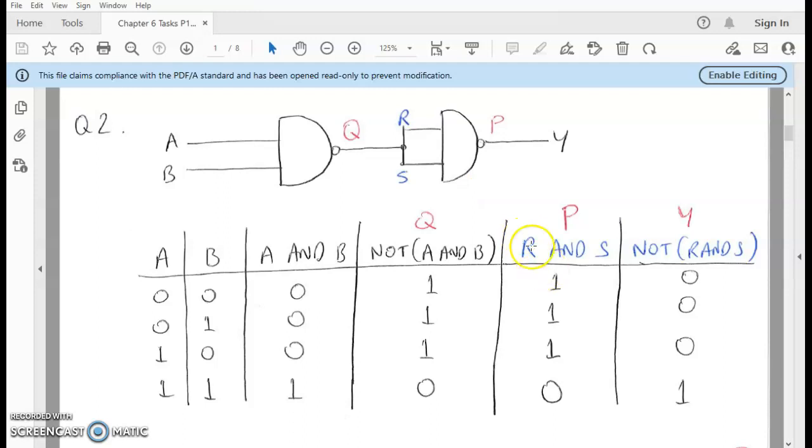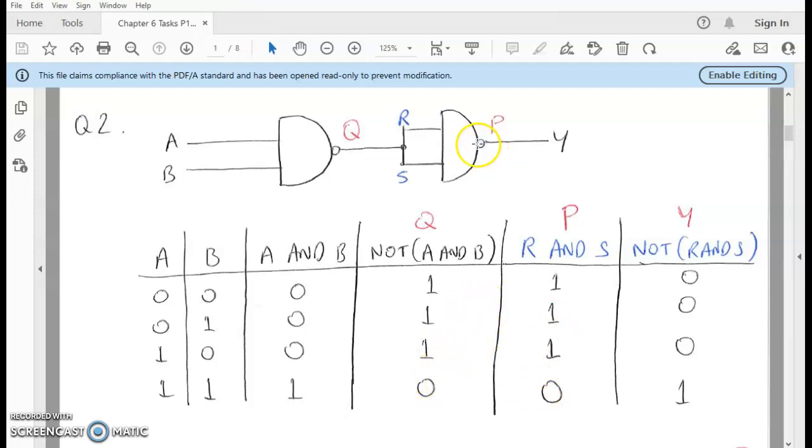So I worked out the AND gate first. I worked out just R and S. Remember that if your input coming in here is 1, R will be 1, and S will be 1. An AND gate says that if both inputs are true, your output will be true. That's why I'm getting a 1 here, a 1 here, a 1 here, because both of them will be 1, and I'm getting a 0 here.